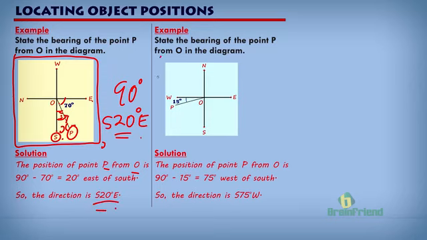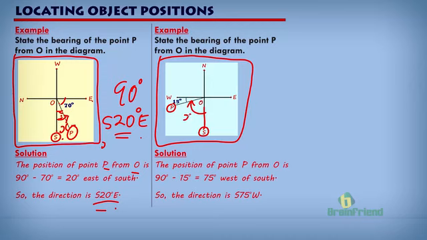Quite simple. Let's take another example again. State the bearing of the point P from O in the diagram. So we have a point P. Determine again the quadrant. Within our quadrant here, the south is holding sway. So we take our measurement from the south to the line of our point P. We don't know what this angle is. But we know that in a typical quadrant, we have 90 degrees in size. So if the whole angle is 90 degrees and a part of that is 15 degrees, this part, x, which we find, will be 90 minus 15.